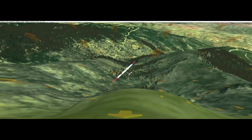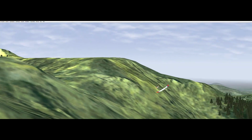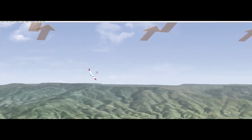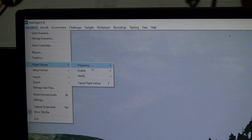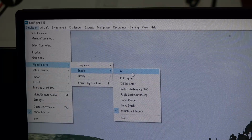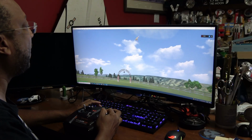The slope soaring scenario is awesome, with expansive scenery, wind direction visual aids, and simulated turbulence. Just don't go behind the hill. I was curious about the failure options, which allow you to set the frequency and effective elements. But once I saw the instant failure button, I just had to try it out. Yep, it worked.